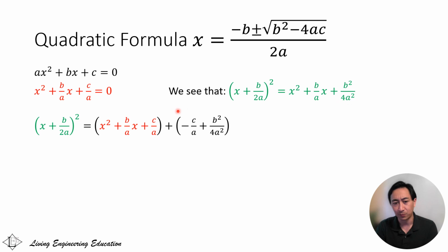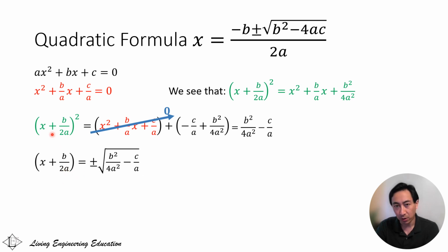So why did I do that? Well, I want to see this form come in. This I know is equal to 0 because I'm setting y equal to 0, so I can drop out that term. Now I have a new relationship: x plus b over 2a, squared, is equal to this form, and I'm going to rearrange it so it matches up here. So I'm going to move b squared over 4a squared first, minus c over a. These terms here are going to be used to help derive this component.